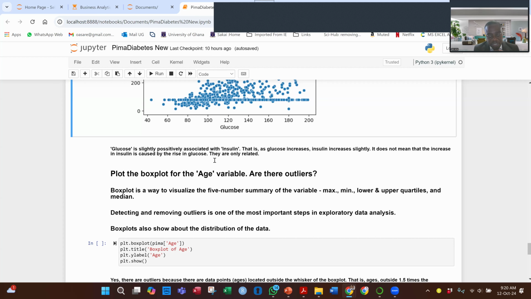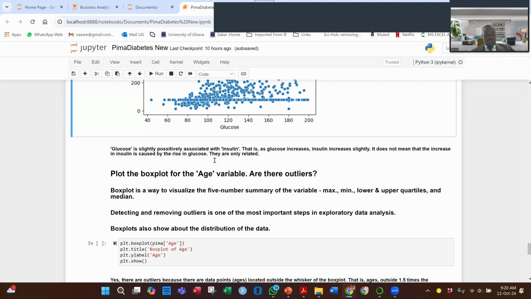If you check the box plot, it can help you to detect whether there are outliers or there are no outliers. It will pinpoint it. And it's one of the great advantages of the box plot. Another plot that does that is called the violin plot. The violin, that is even better. That one goes beyond the measures of central tendency and also shows you the distribution of the data. So it's like a combination of the box plot as well as the kernel density plot. That is violin plot.